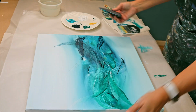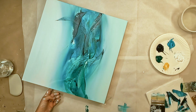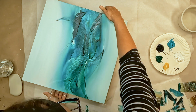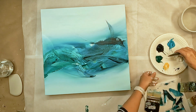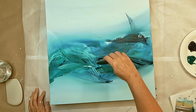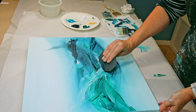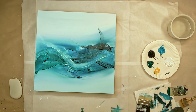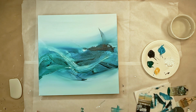I've got this side as well. Not sure at the moment. It's not terrible. I like the blending. Want to add in some more white, but I don't know whether to let this dry a bit. Let's put a bit of white on and then I'll decide. Alright, it's not quite there yet. I think I'm going to let this dry and then we'll come back and have another play. Got a few gaps here that I need to fill out, but yeah, we'll come back.